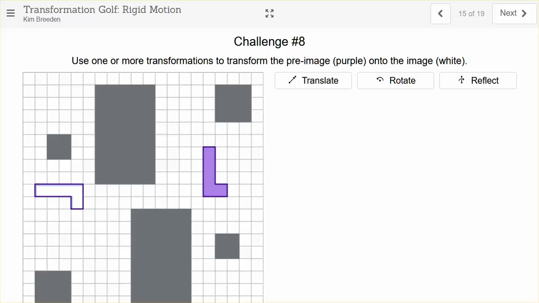You can skip slide 15, which is challenge number 8. But I'm actually going to go through it just because I want to show you some of the thinking that you might go into. So I want to get the purple onto the white. Remember, I can't go over these big black squares. So I want to be able to maybe sneak in between here by doing a translation. So I need to get my shape to lay flat on its side. So I'm going to rotate.